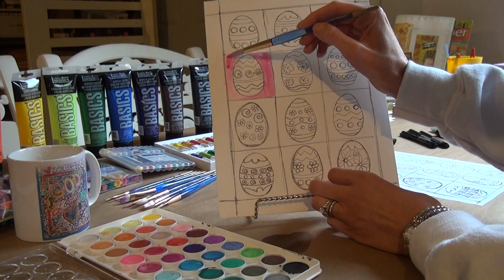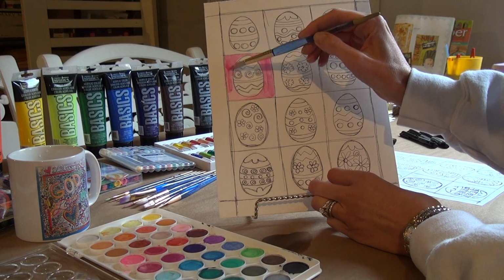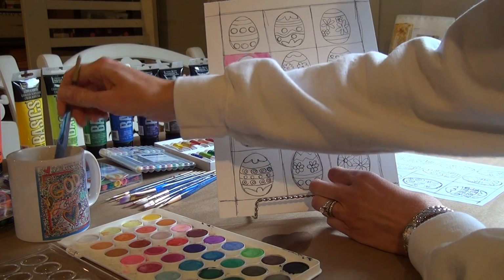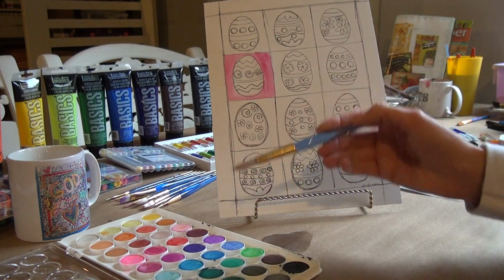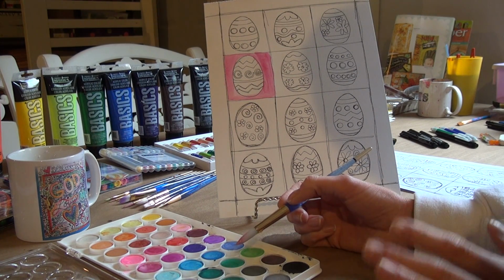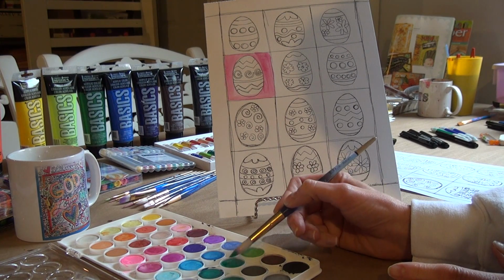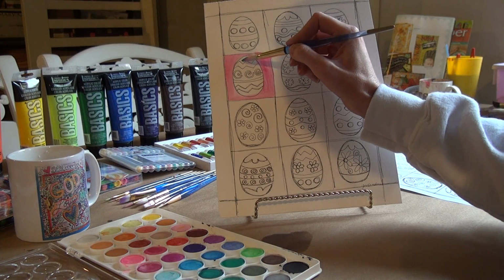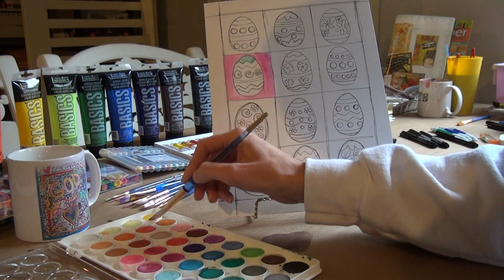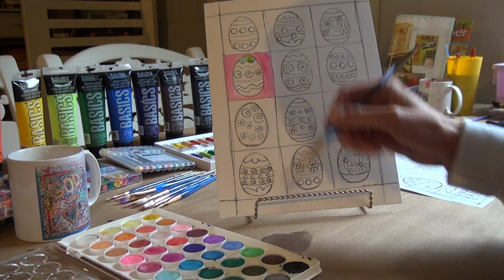You always want to kind of work with lights and darks, and I always think, if I have a bright color like this pink in the background, what color is going to look good for the egg? Well, the opposite of pink or red is green. It's also warm and cool colors because pink and red is a warm color and green is a cool color. So anytime you really want an object to stand out, you use the warm, cool palette. That's a little bit of yellow just to add some flavor.